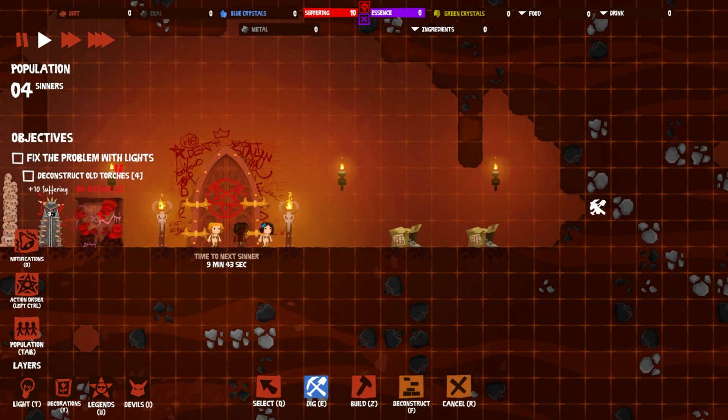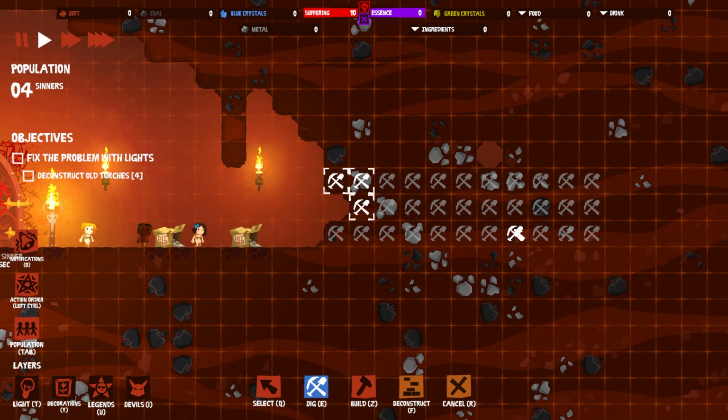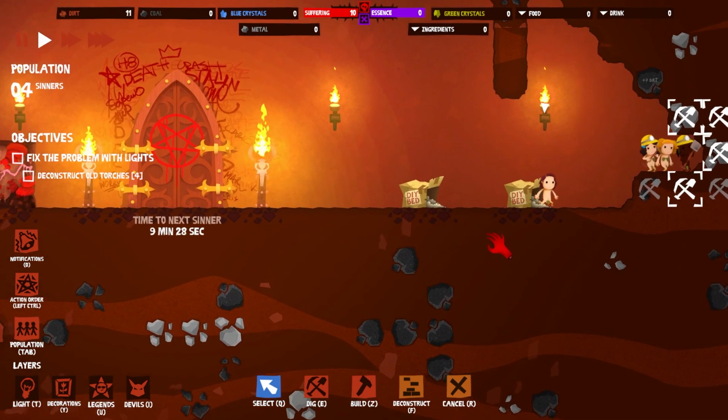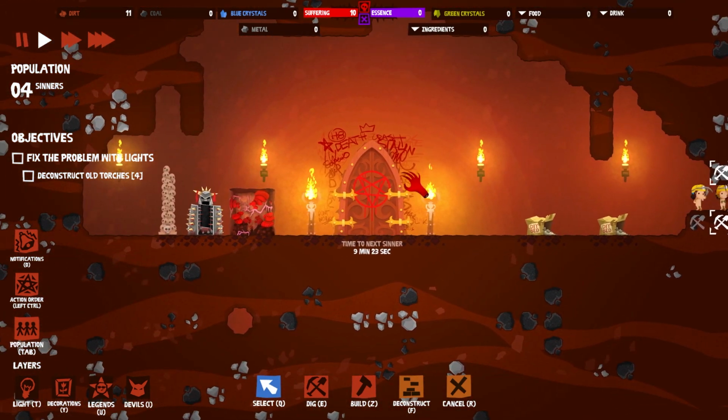But for now, what we should be doing is digging out this big old set of rocks, get some dirt, get some crafting materials. I mean, maybe this guy can come out for a bit too. I was only using you as a demonstration, so to speak. And what we need to be doing is these lights, they're just too bright for these poor little guys in their beds, so we need to get rid of them. That's what we need to do.